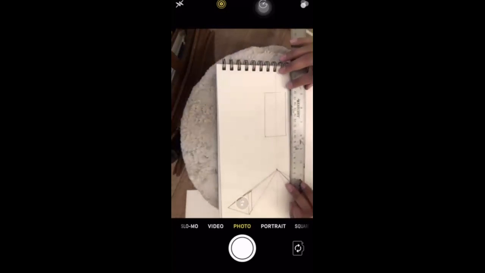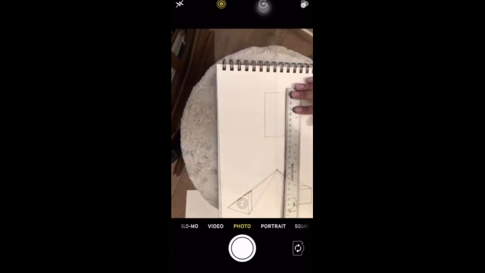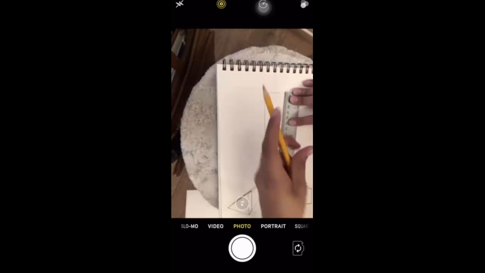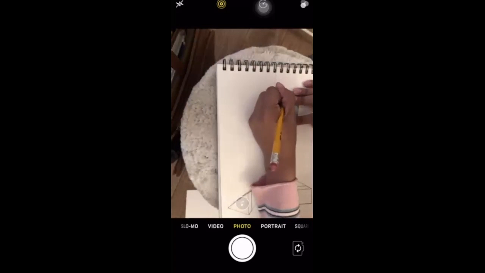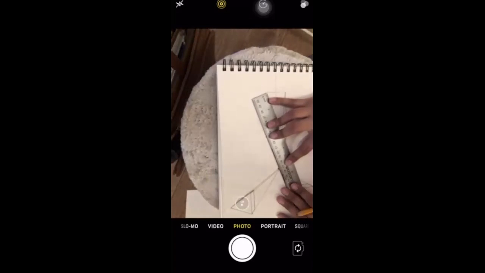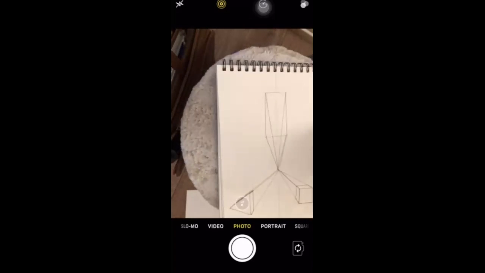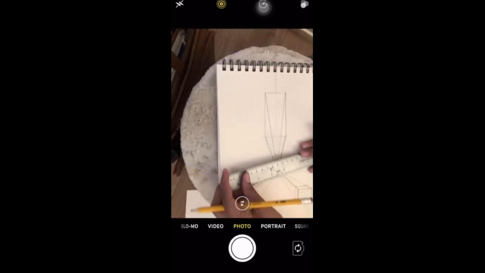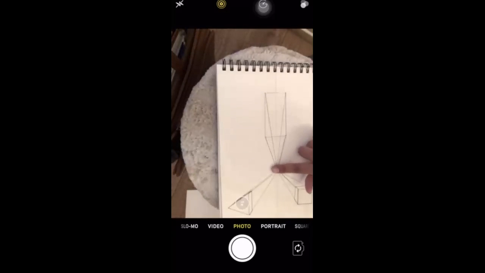Okay, now let's connect all four corners to the vanishing point. And so the only visible part is this.